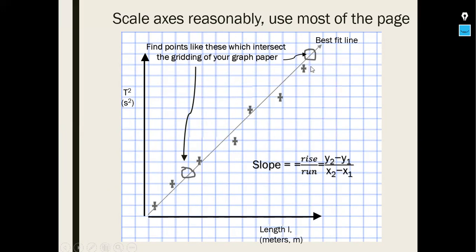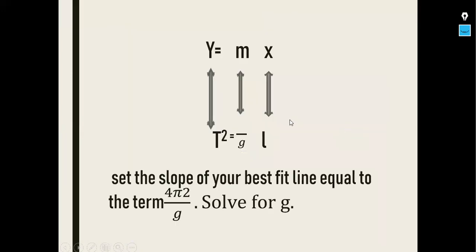x1, y1, x2, y2, in terms of the general x and y, or L1, T squared 1, L2, T squared 2, right? What the data points actually represent. And then the slope is just the rise over the run, the difference in the y's over the difference in the x's. And then you would set your slope, once you have the numerical value, to 4 pi squared over g. It looks like this part of it here, something got erased, but it's correct down here.